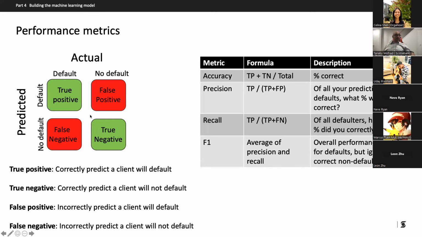Using these together, the number of cases which are true positive plus the number of cases which are true negative, divided by the total number of cases that we have, will give us a metric called accuracy. So when I build a model and say this model is 95% accurate, that is the accuracy we're talking about. We have other metrics too, like precision, recall, and F1 score, which are way better than using accuracy itself.